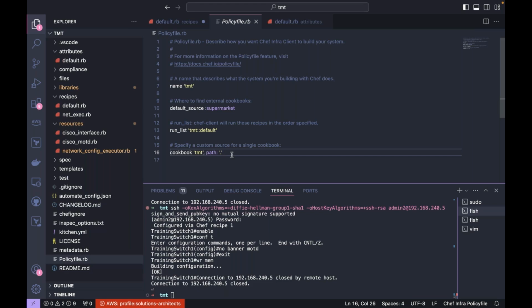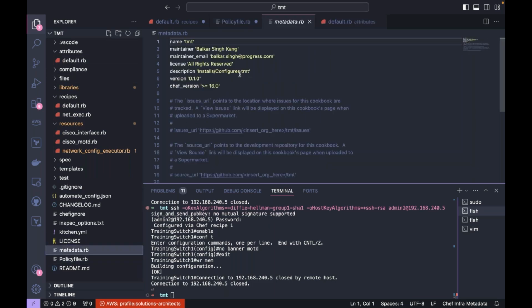I'm not using it for today's demo, but here I can say what that particular version is, and lock it down to a particular version. It'll grab it from this metadata here.